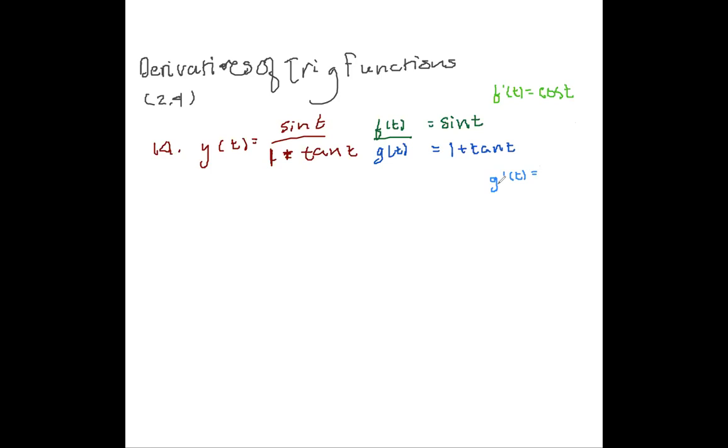The important thing, exactly, secant squared of t. The important thing, I think, with trig functions is that they seem very intimidating, but we just need to think of them as functions. Like, if I could think about this as x squared over 1 plus, I don't know, x cubed, we would know what to do with that. So if we think about trig functions just as functions fundamentally, then it might make it a little bit easier to work with them. So tell me what the quotient rule is.